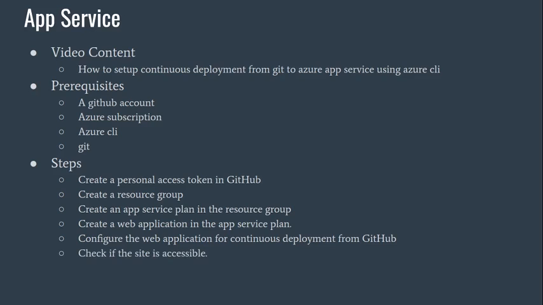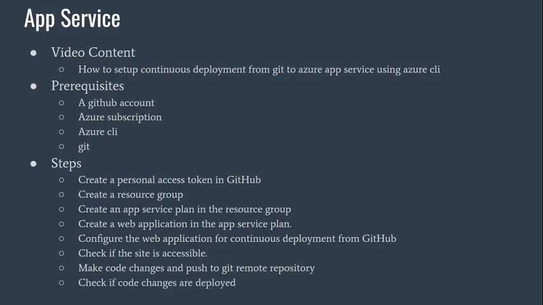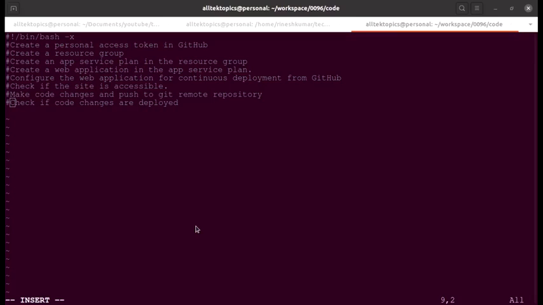Once we have configured the deployment, we will check if our application has deployed successfully. Now, we will make changes to the code and push it to the remote Git repository. Once the changes are pushed, we will recheck the web application to see if the changes we have done in the Git remote repository are picked up by the web application. Ideally, we should be able to see the changes in the web application. Let's go ahead and execute the above mentioned steps. In the screen, you can see the steps that we will be executing for setting up continuous deployment from Git to Azure App Service. Let's start executing the steps one by one.